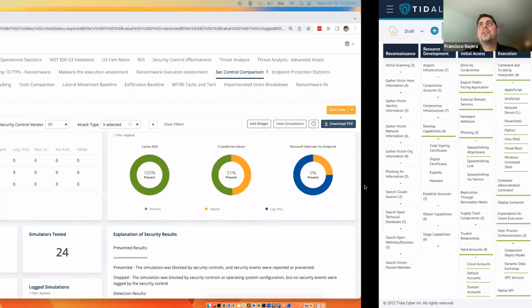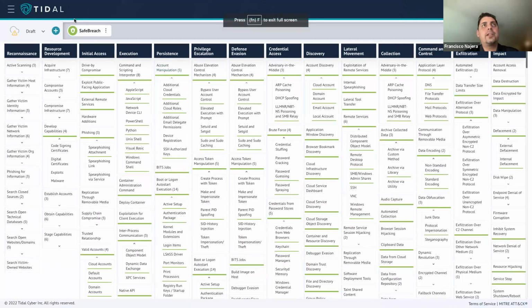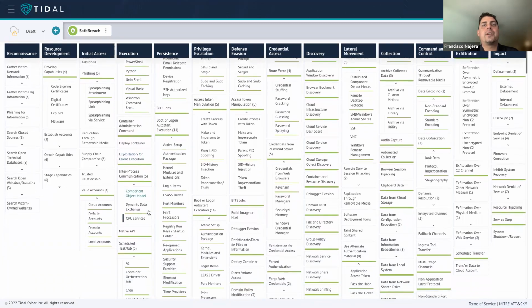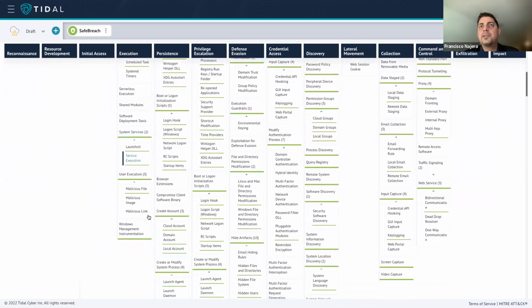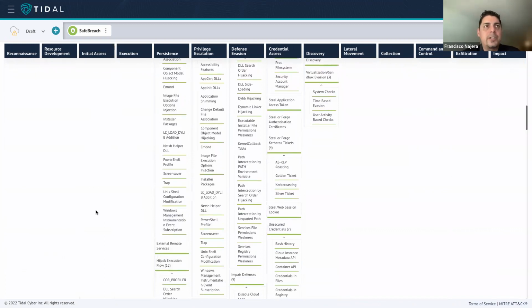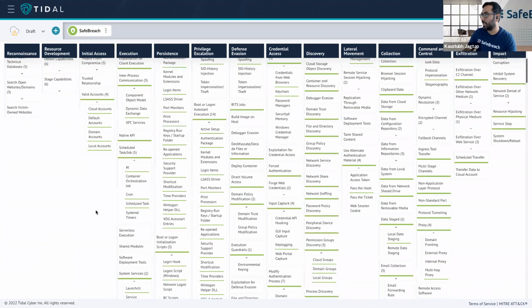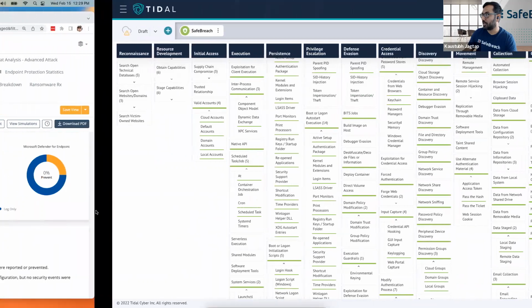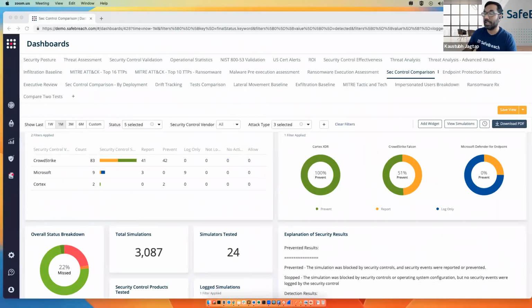Yeah, and actually, if you go to Tidal Security, Tidal keeps track of the different vendors in the industry and what techniques and sub-techniques are being covered. You can look at SafeBreach's coverage there, as well as an independent third party validating our coverage for ATT&CK. And I do want to add that this update, the one that you see on Tidal, will not highlight, at least as of today, today's newly added coverage, but if you look at it in a week or so, it will highlight that update as well.